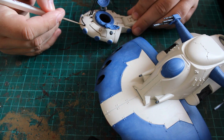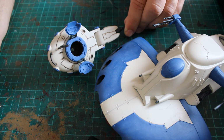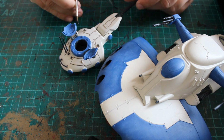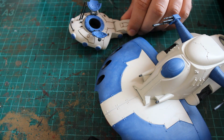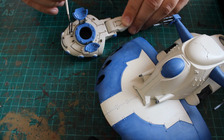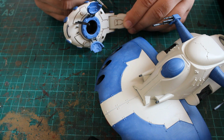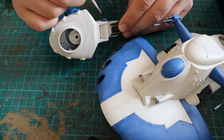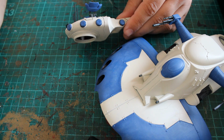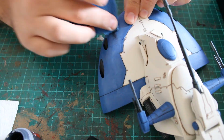I do recommend, if you try and do anything like this, to use quite a small brush, purely because if you use something too big, it's going to go over the edges and things. What I did do, I didn't try and just get it into the cracks and crevices perfectly, because that's not how this grime and dirt would act on a vehicle. It'd spread out a little bit, so you don't need to be perfect with this. But essentially around anything that's raised or sunk, I used this, and it added that shading in. You can see it's looking really effective.